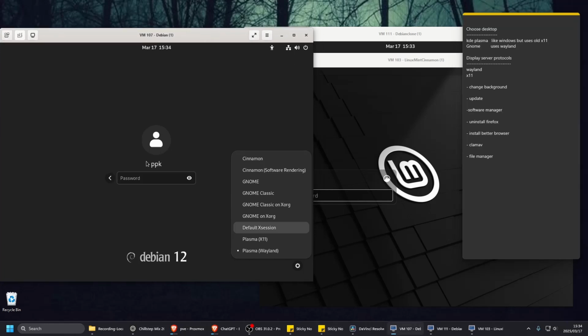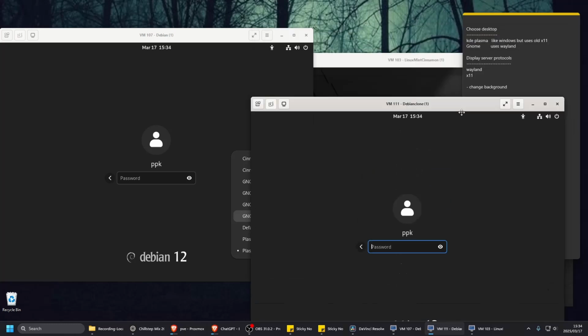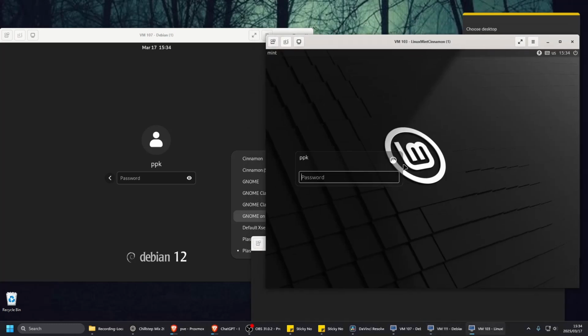Right, so let's look at them. I'm going to choose, so this is on Plasma. Let's put this one just for now on Cinnamon, and Cinnamon will be just Cinnamon. And Wayland. Let's see if that runs.